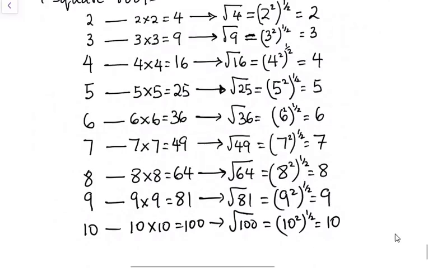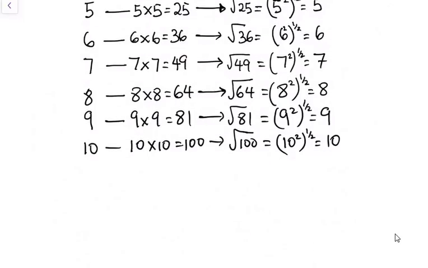And just to bring you to the same level, let's play with maybe 2 or 3. I would like to do 11. So if you multiply 11 by 11, it's going to give us 121. So square root of 121 is 11. That gives us 11 raised to power 2, raised to power half, which equals 11.